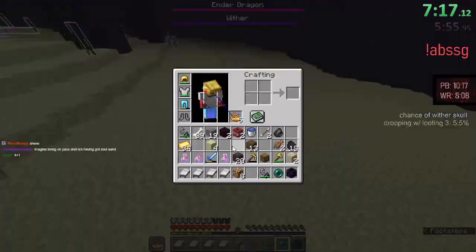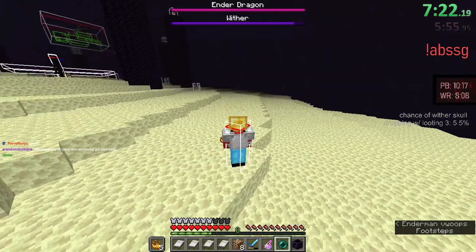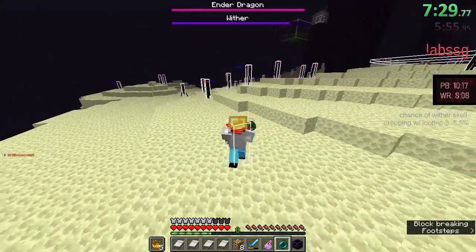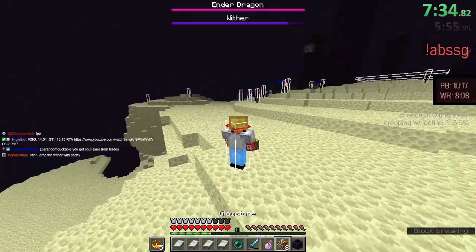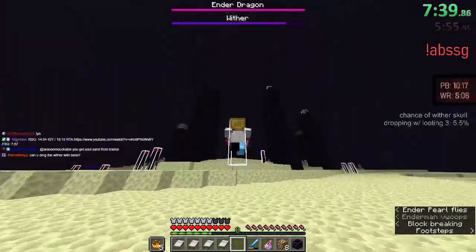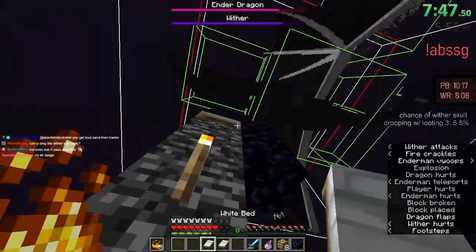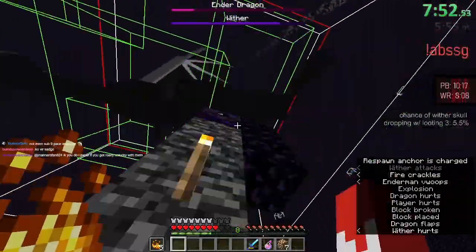You might be wondering, won't the Wither damage you during the one cycle? And the answer is, funnily enough, I don't think it does, which is really cool. So I can just safely one cycle while the Wither's just dying on my feet, which is hilarious. I think this dragon's really, really good actually. It's really hard to see in this quality, I'm sorry about that, but you can see right there, it's going to the node and it's perching. So here we go. 2 beds, 3 beds, 4 beds, and we clutch with the anchor and dead.